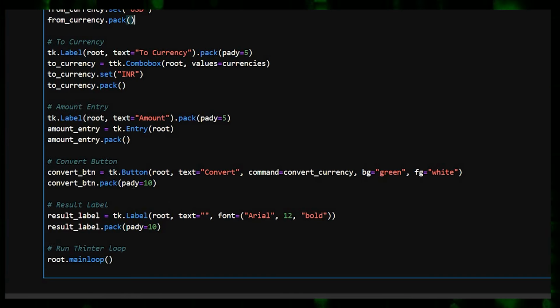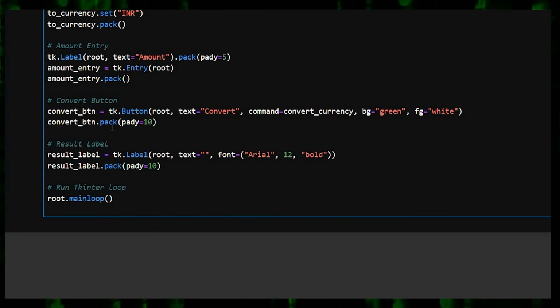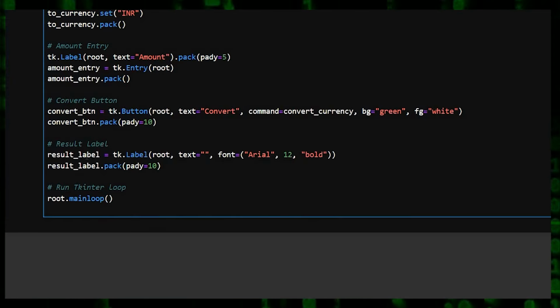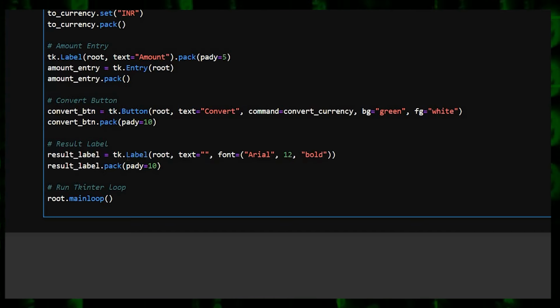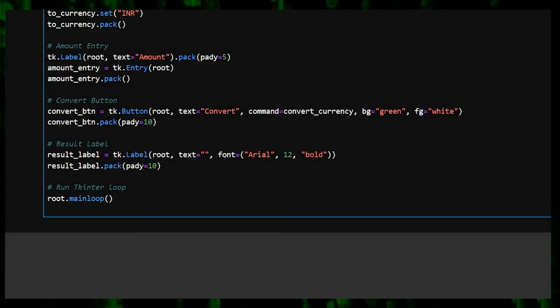And bg equals green sets the background color to green, and pack places the button with slightly larger vertical padding. The result label is used to show the conversion result, initially with empty text, and we have used the font Arial 12 bold.